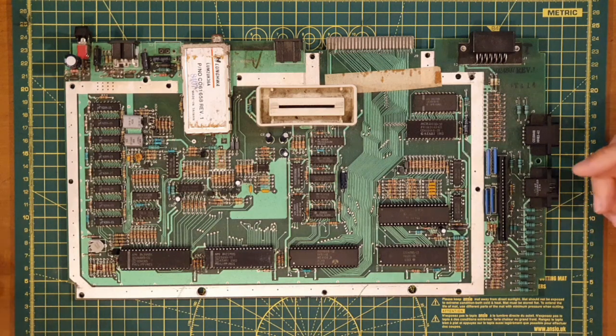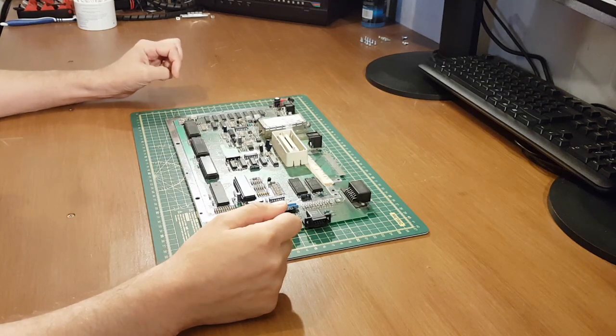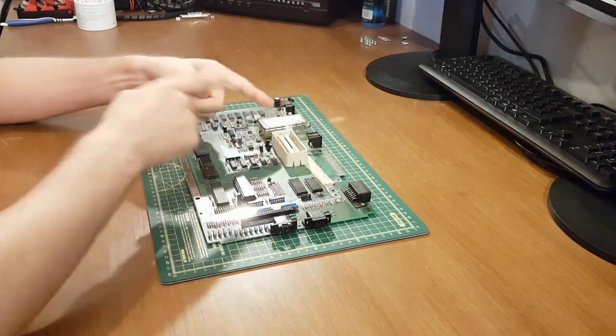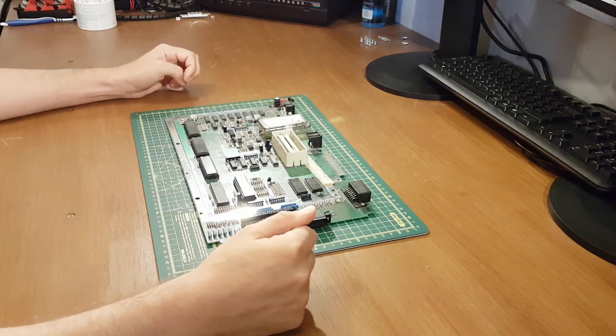So that's the programming language that when you boot up the machine, you can start typing away on a program if you wish. And apparently if you've got a cartridge inserted in the cartridge slot, it'll override that and just boot straight to the cartridge. So it won't try booting into the BASIC language.